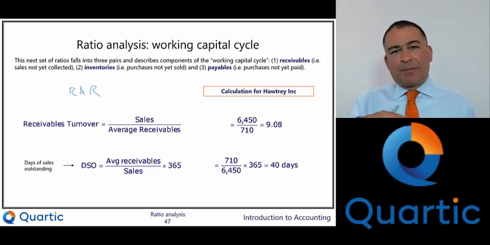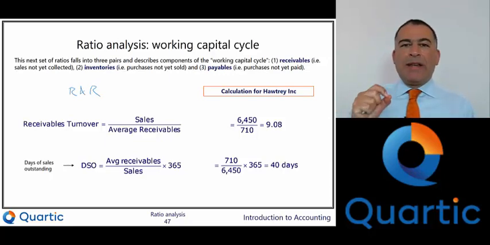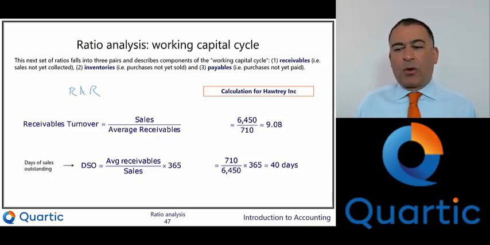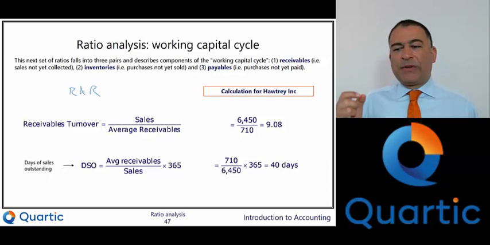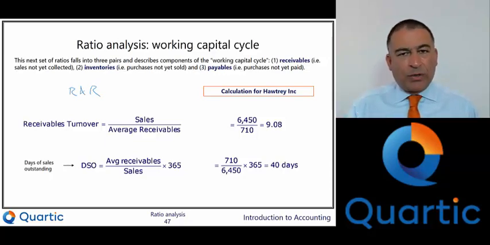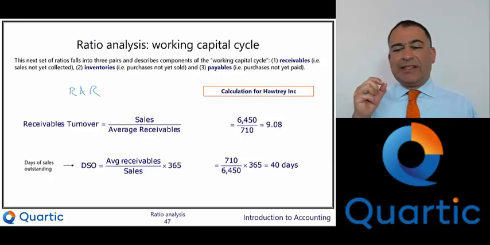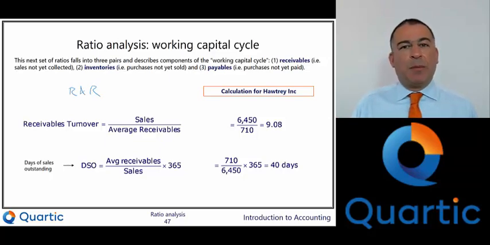The alternative side is basically the reciprocal, and that says how many days outstanding do we have in the receivables? And there's a little acronym here called DSO, Days Sales Outstanding, also called debtor days. And this is saying how many days on average are we waiting for the money? And here it's the reciprocal of the receivables turnover. If you've got 1 month's credit, then we said the receivables turnover was 12 over 1, which is 12 times a year we're collecting it. The DSO is how many days do your 1 month, your $1 million receivables represent? Answer in this case, it's a month, so it's 30 and a bit days.